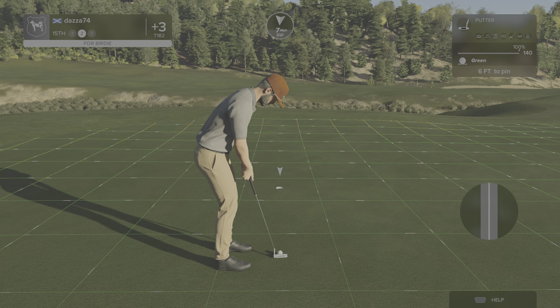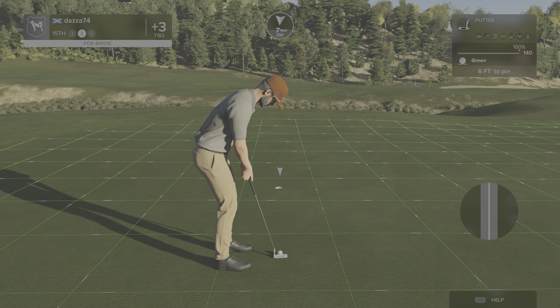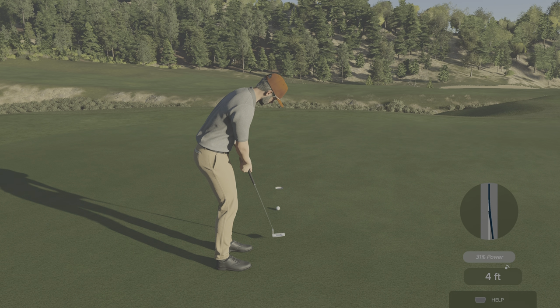Then go up to customize. What? For God's sake. Rolling. And over here, select value.